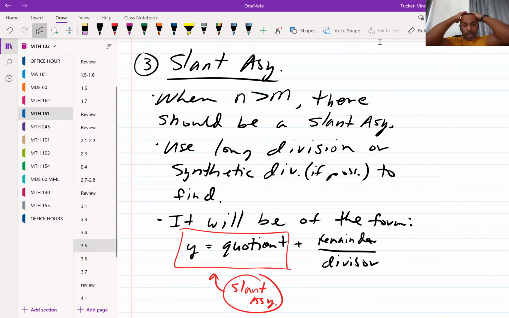All right. So the last part of that: whenever you divide out, remember you have your answer part, then you have your remainder. The answer part is actually called the quotient. So your slant asymptote will be the quotient, everything before the remainder. And notice, once again, we're doing y equals here. Remember, it's either slant or horizontal, and both use y equals. So it will be y equal to whatever the quotient part is, and you don't include the remainder when it comes to your slant asymptote.